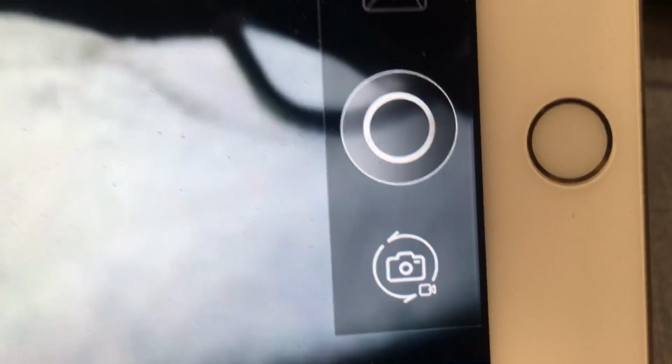Remember one thing, the difference between camera modes. When you turn it on, it comes up as picture mode. Once you tap on it, it's going to turn to video. Where is it? Here. Okay, now it shows video camera.